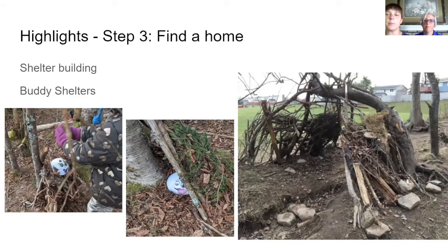It was really neat because I would go home sometimes at the end of the day, and then when I would come back, there would be an adult-size and a family-size shelter that the kids would work on and build. So they really, really got into the shelter building. And you might even look at this shelter and think, I don't know if that's safe. It's actually very safe because we talked about safety.